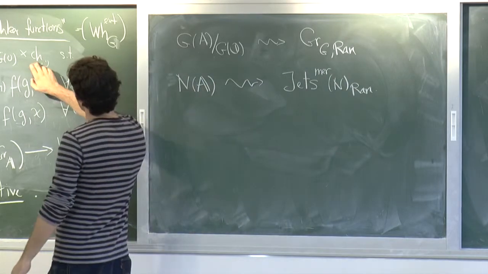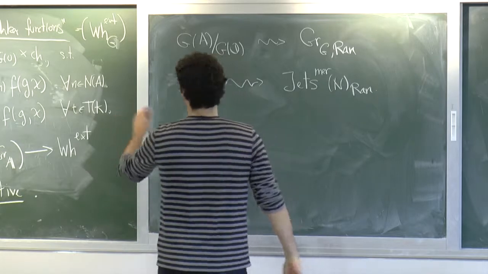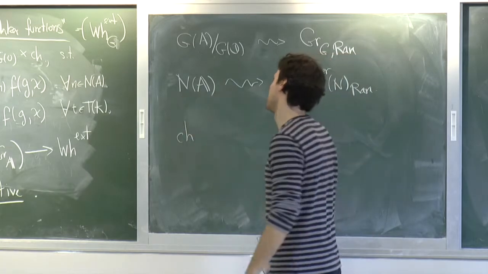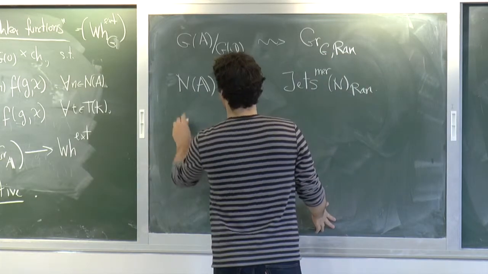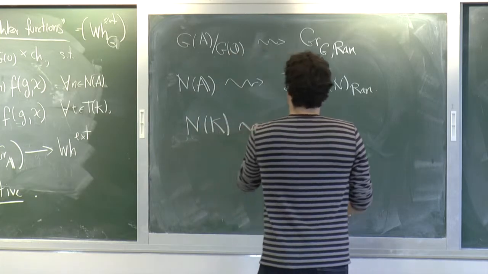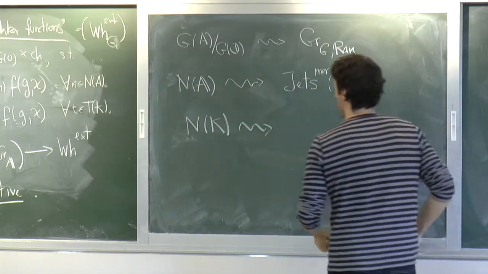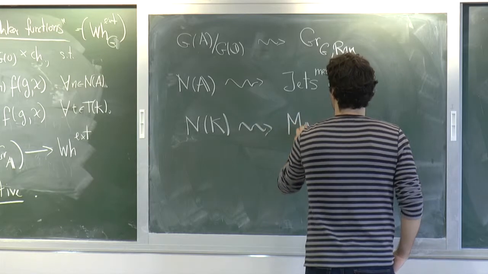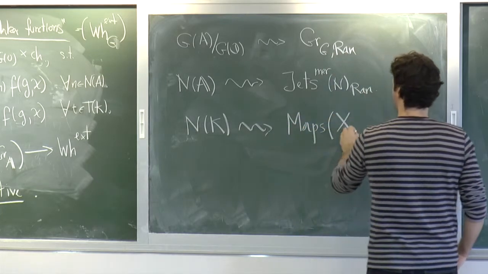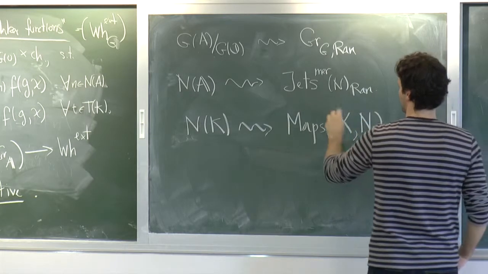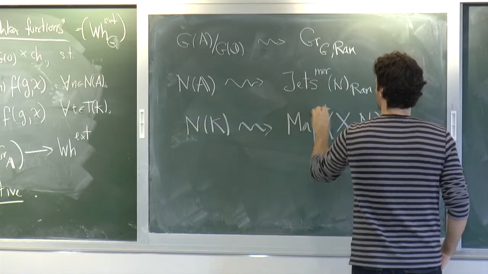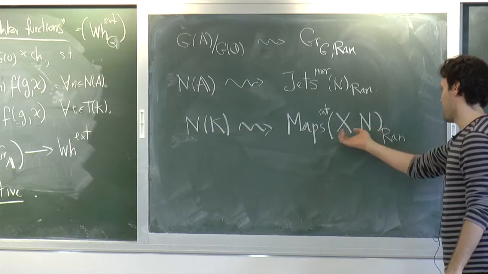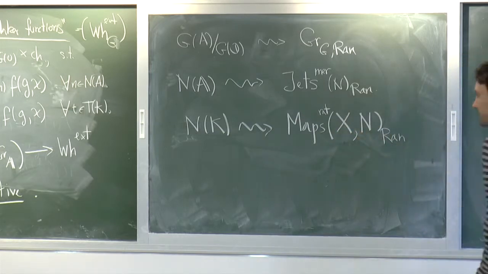And then we have to find a geometric substitute, a geometric enhancement of the space of characters. So characters on N of the adeles trivial on N(K). Well, maybe I should say N(K) first. What's N(K)? This has two versions. Let me use the Ran version that appeared in Nick's talk this morning. So those are rational maps, maps from X to N that are rational, and also lives over the Ran space. Namely, those are maps from X minus a bunch of points into N.